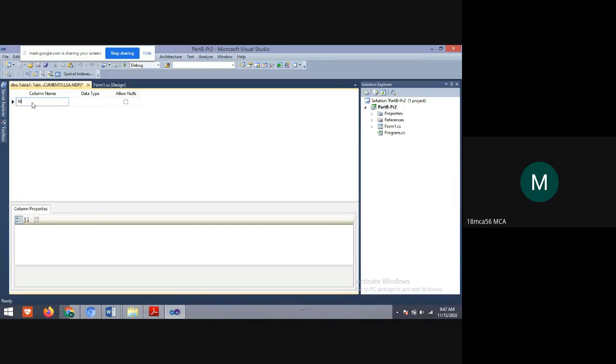I'll give the ID and subject as given in the syllabus. Subject ID. What is the data type, students? What is the data type?